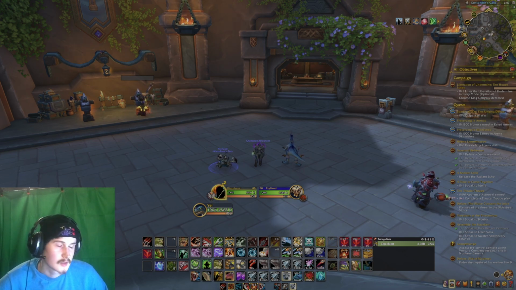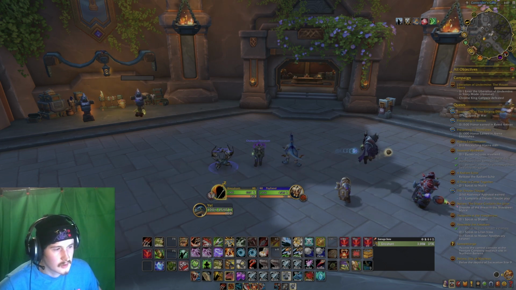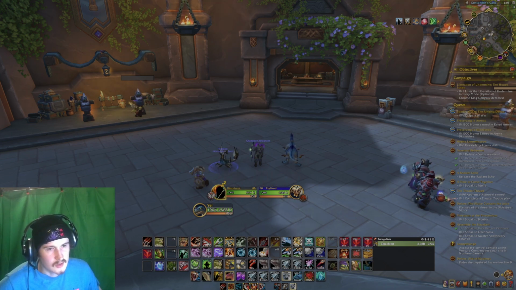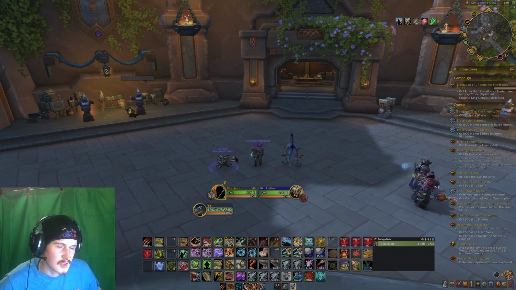KFC is a decent comp. Warrior has a lot of damage. Arms just got buffed. Arms and Fury also have a lot of utility. I don't think as much as Ret, but it's pretty good.